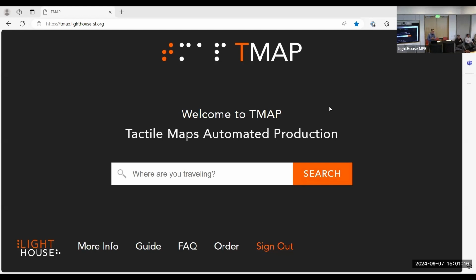TMAPs can also show paths and railways. I don't believe the maps in front of you have those features. Clutter is the enemy of good tactile design. So we recommend when you play around with TMAP that you select just one feature in addition to streets to reduce map clutter. However, your mileage will vary. It depends on the area being mapped. Dense urban environments are more prone to be cluttered than suburban or rural areas.